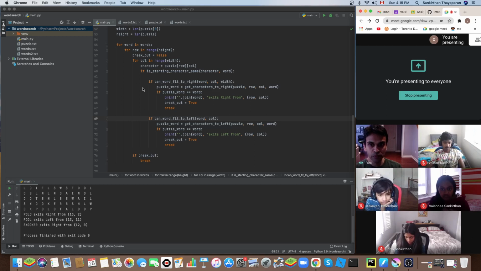So you can go through the rest of them and see how we can do them. It's pretty simple. All you have to do is write those pairs of functions. If we go to the bottom now, we can check if there's enough space to the bottom. If there is, get the characters in the puzzle that match the length of the word and see if it's the same. If it's the same, you found the word to the bottom. So you have those pairs of functions: check enough characters, and if there are, get the characters. You do that for all the other directions and then you're done. Then you would have solved that puzzle.